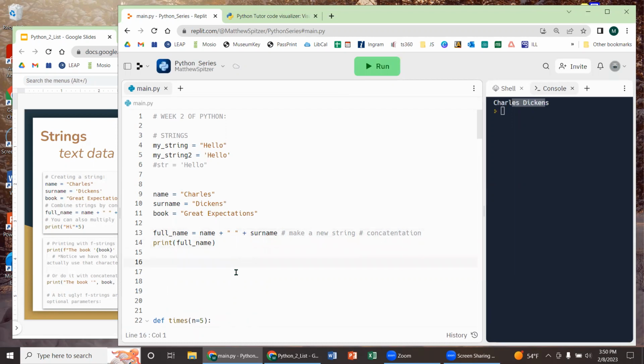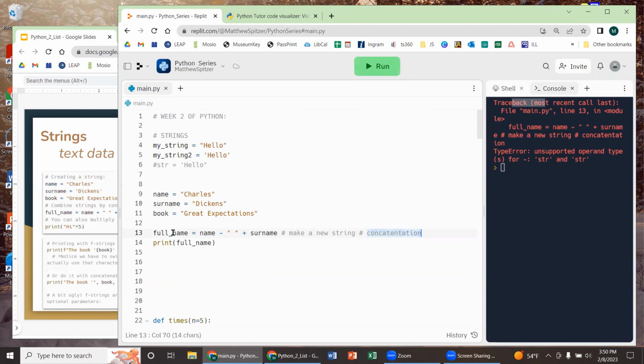One thing that we can't do is something like this. The plus sign is not meaning addition, it's meaning concatenation. So we can't do some string minus a second string, stuff like that.